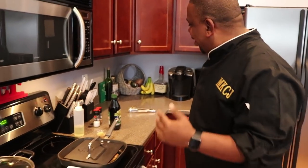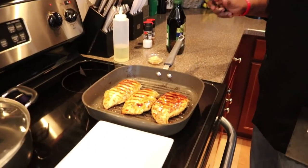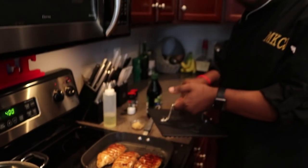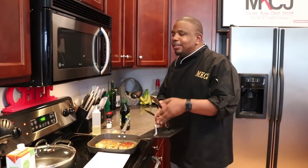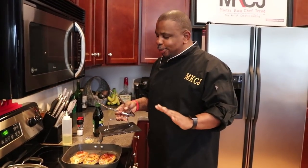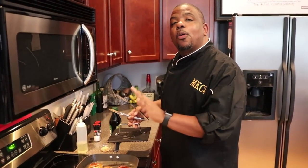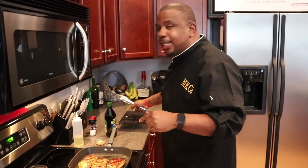All right, so check it out. This right here is looking and smelling exactly how I want it to. As you see here, I have a grill press and a grill pan. But if you don't have that, don't worry. Don't have a cow, all right? All you gotta do is sear it off in the pan or just bake it in the oven. But I do recommend you use these same spices that I use, okay?